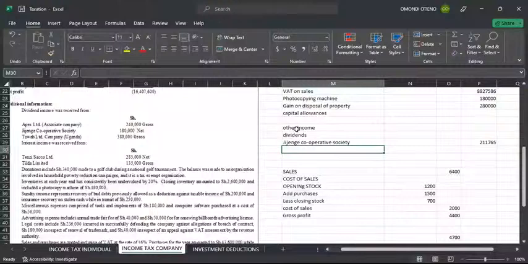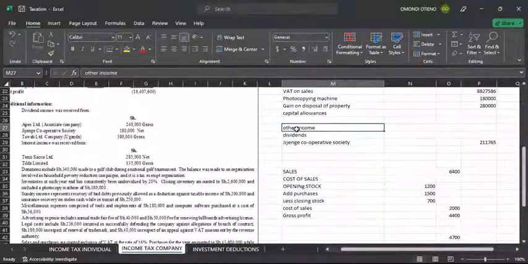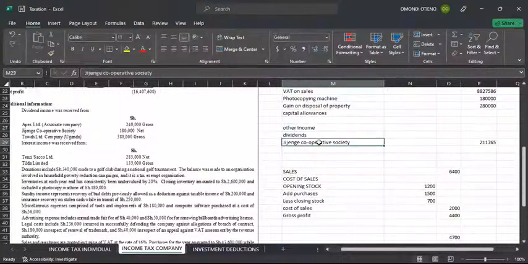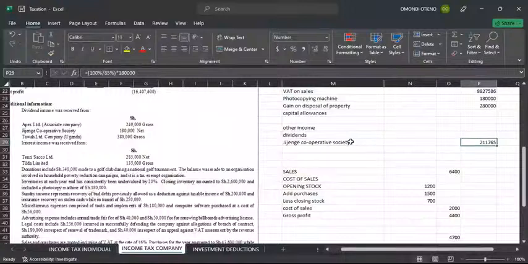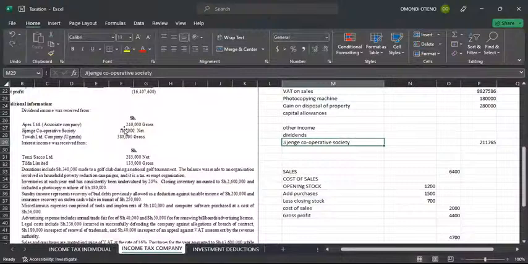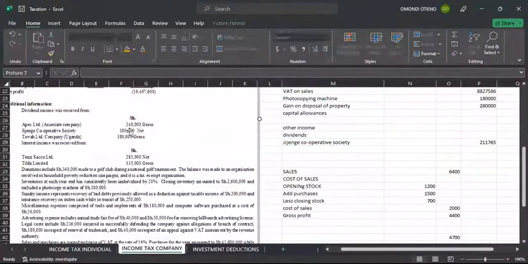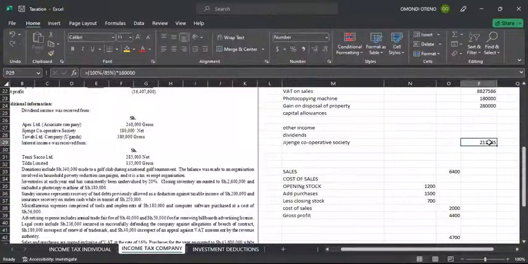Yes, this one here, remember I've indicated it is other incomes. So what we are trying to look at, this one is supposed to be subjected to tax, but the only thing we are doing is we adjust it to the right value. They recorded 180,000. So we have to take care of it by bringing it back.